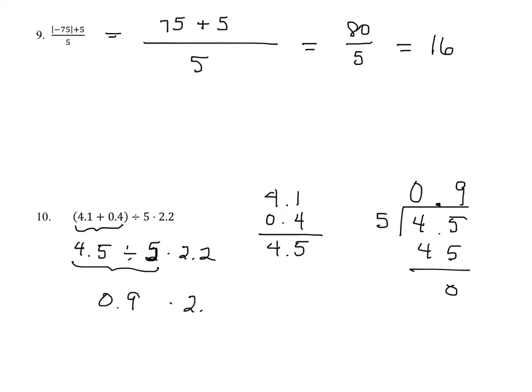And then we have to multiply it by 2.2. I really like this problem because it reviews all your decimal operations: addition, division and multiplication. So 2.2 times 0.9, 18, carry the 1, 19. I have two numbers after the decimal point to the right of it, so move it to the left 2 places. So the result is 1.98. And does that work? Well, 0.9 is near number 1, and 2.2 is about 2, and 1 times 2 is 2. Yeah, my estimate looks good.